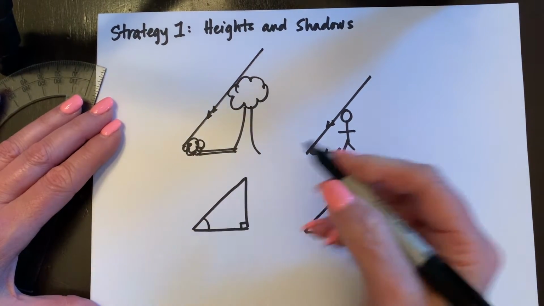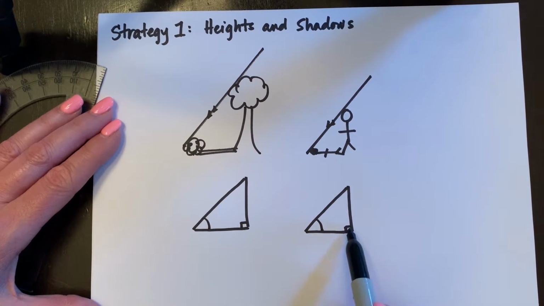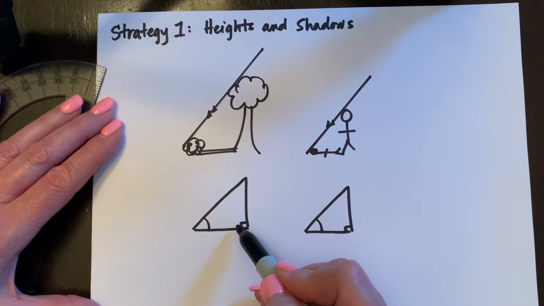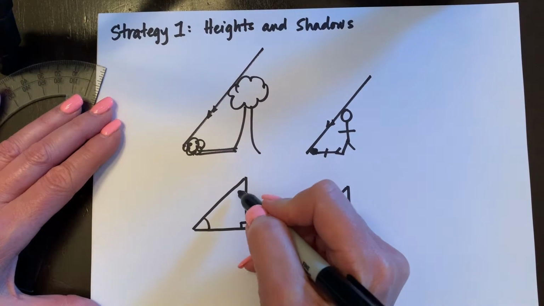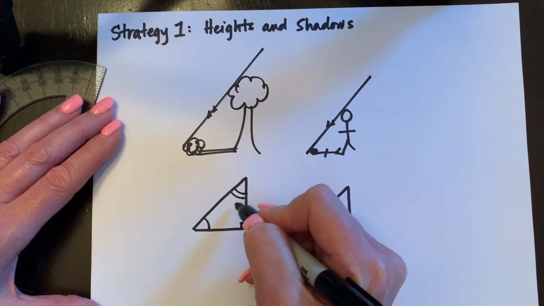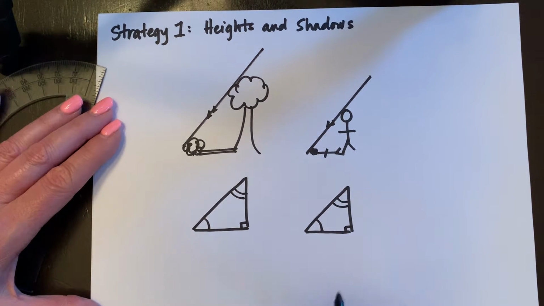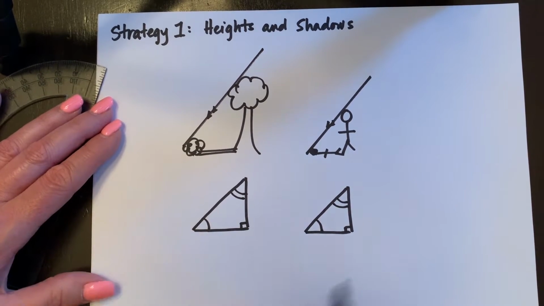And so we know that they share these two angles in common. And since we know that the three angles of a triangle add up to 180 degrees, if we know these two numbers, it's going to determine this third angle measure. And so we know that the two triangles share three congruent angles. So the two triangles are similar.